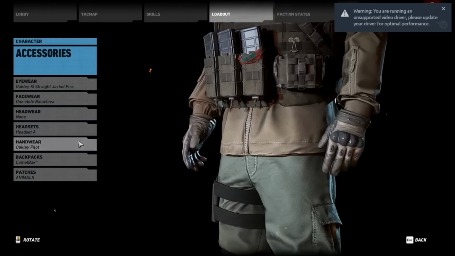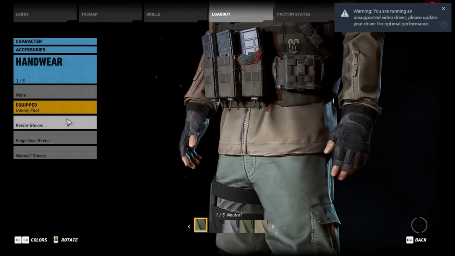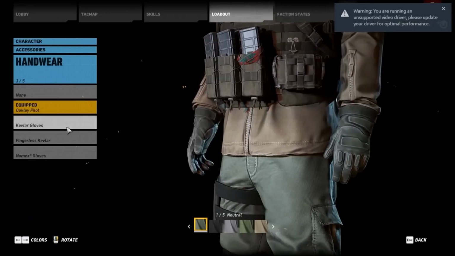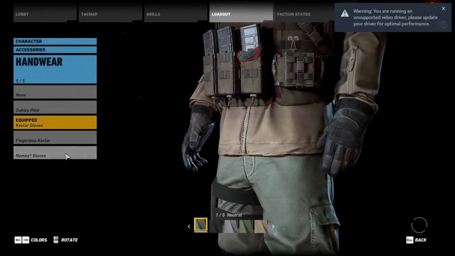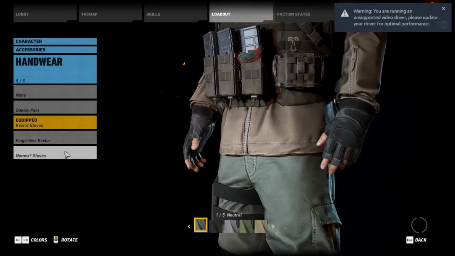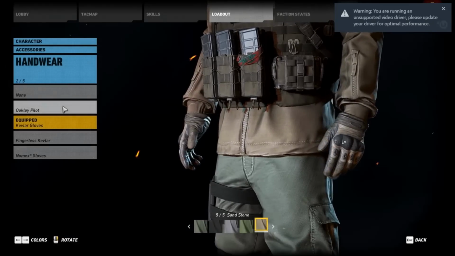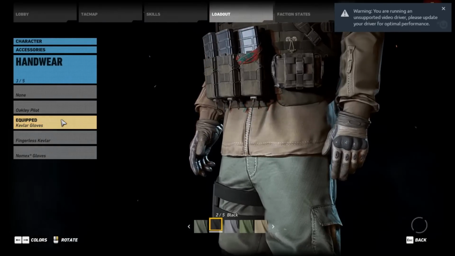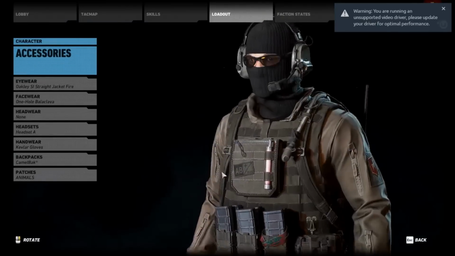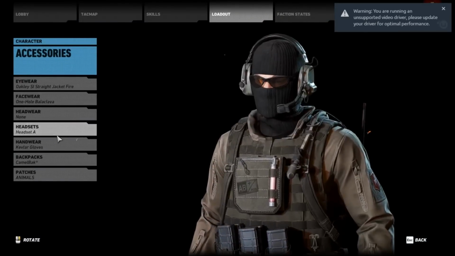Handwear, he is wearing really dark gloves. I would probably go with the Kevlar ones and just make them black. With little details like this, you can pretty much make it your own. I just think that his shirt looks kind of odd with those gloves, so I would do anything else. But they're dark, so I would probably go with something black.